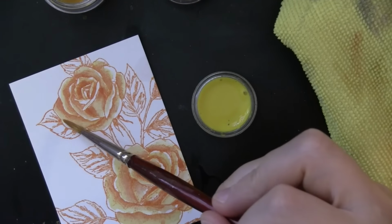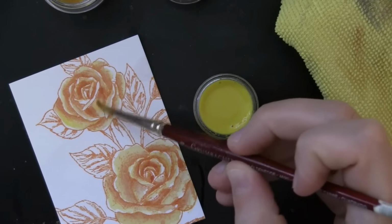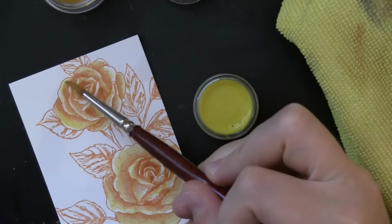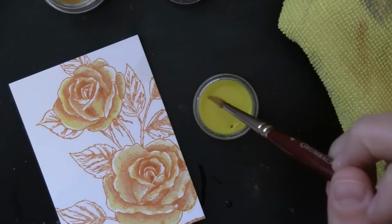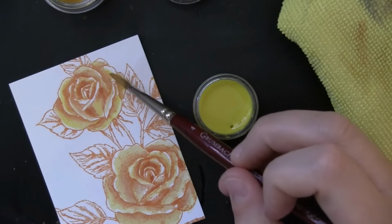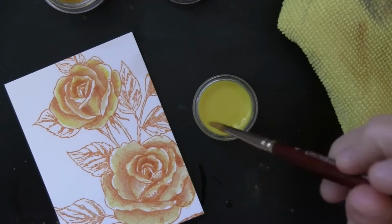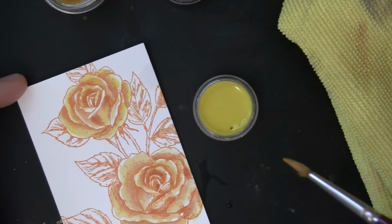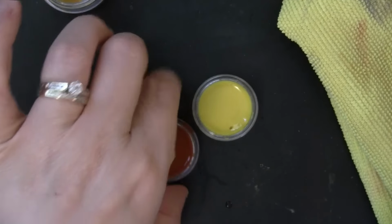So I went ahead and followed that process on all of the petals, and here I'm going in and just adding some finishing touches to the image. I'm using the color Crazy Daisy here just to brighten up some sections of the image, and I think by adding this third color, it adds even more dimension to the flower. I like bold colors, so this was just a way for me to add a little bit more of a punch to that color.